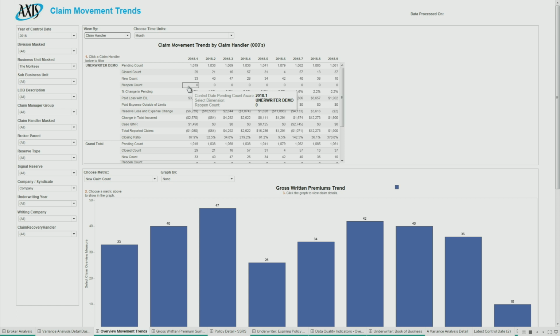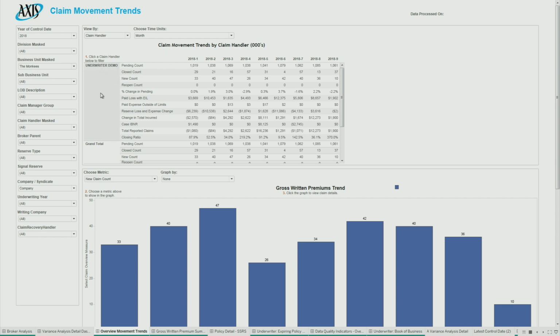So for example, if I'm looking at this paid loss, I can see things are, there's a 3, a 4, a 10, it's kind of steady, and then I see this, this $12 million blip here. Well, I need to know what that is. So what we can do is we can get to the details right within this dashboard in line to understand what claims are driving that $12 million.